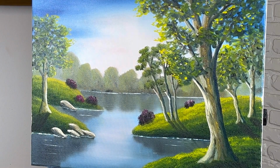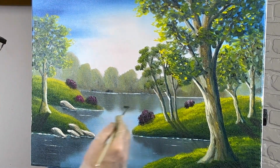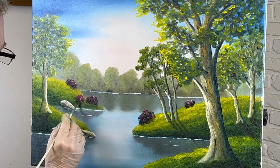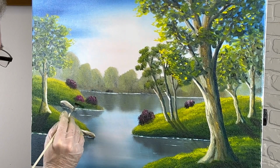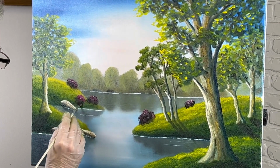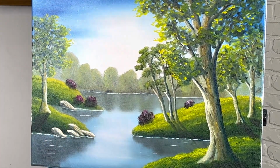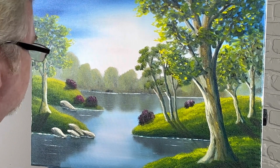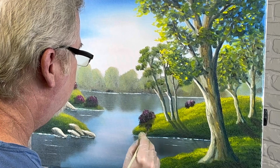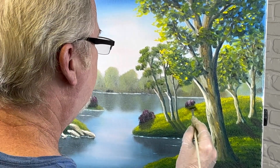Now let me show you something else here. Let's do our shadows under those bushes. See, I got a little tiny fan brush. And a lot of times what I'll do is I'll just touch the stuff that's already here. See, it's not going to work today though. But if that paint was on there thick enough, this is raw umber and Prussian blue, I could just touch this paint that's already here and create shadows. And that's the easiest way to do it a lot of times, because your paint's already there, you're just basically moving it around. Let's do this one here, see if we can get this one. It's probably not too bad.